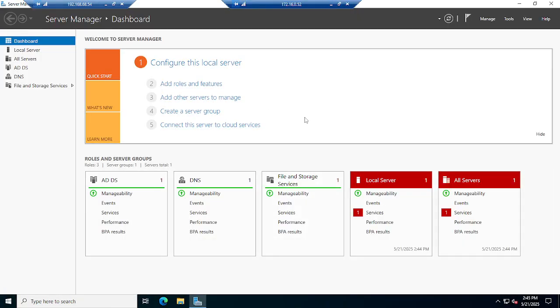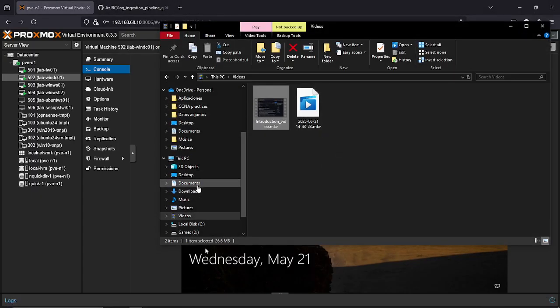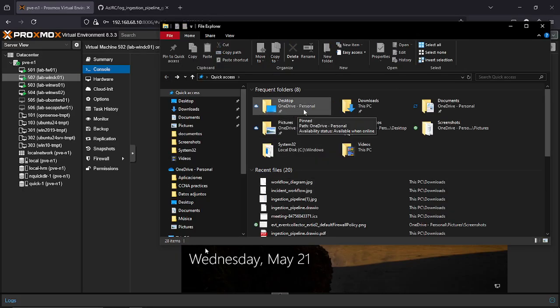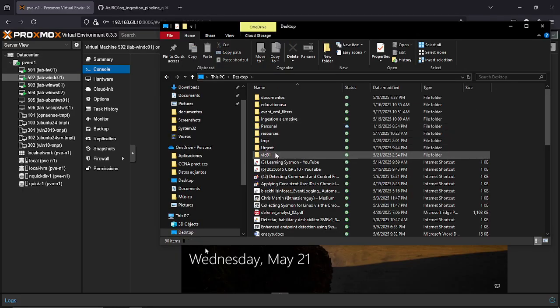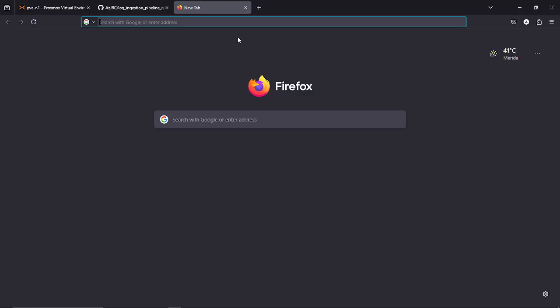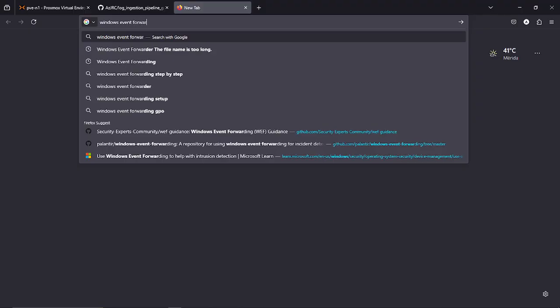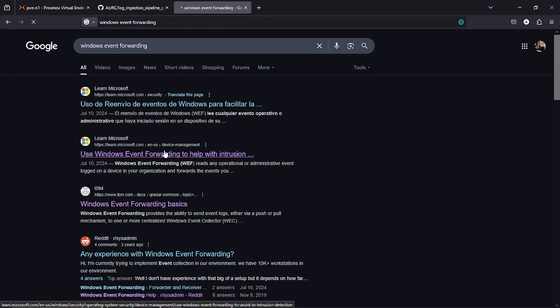Okay, in order to implement Windows Event Forwarding, let me show you a little bit what this is about. Here I have some references on my desktop. I think I don't have the reference I want to show you. Windows Event Forwarding. Let's look for it.